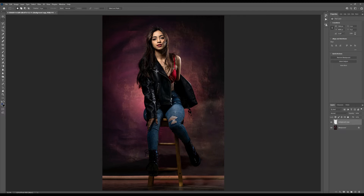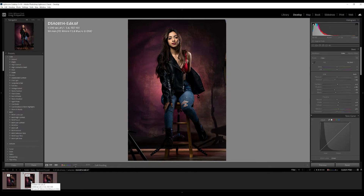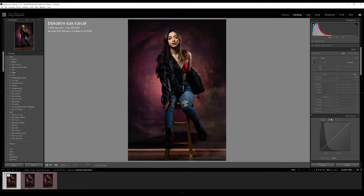The next thing I'll work on — I'm going to flatten this down. You can keep all your layers if you want, but there's nothing I'd need to go back to unless I wanted to show the original, which you can see in Lightroom. So there's the before and there's the after — pretty good cleanup. If you're a purist you might not love the light spill on the background, but the shadows don't bother me that much. I'm going to tone the background, probably darken it a little and make the colors richer.